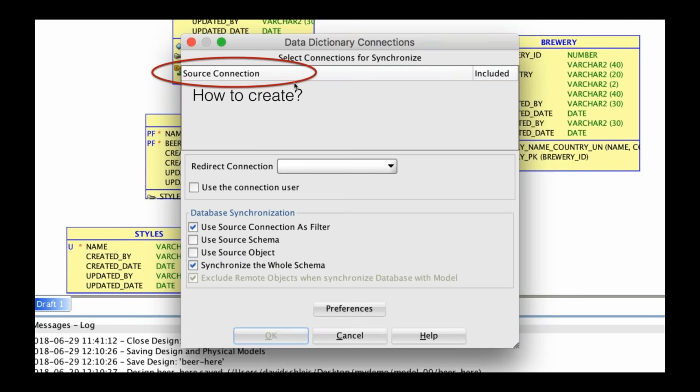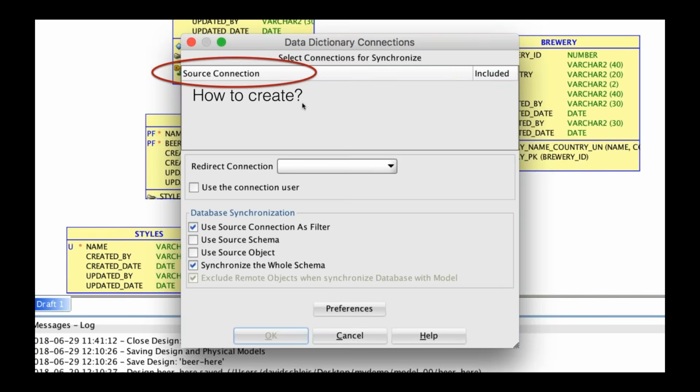In order to compare to this database, you need to have a connection. So if you're using the embedded version of Data Modeler, you're set, because all of the connections that you have defined there are also in Data Modeler. But if you are using the standalone version, well, you can't do that.